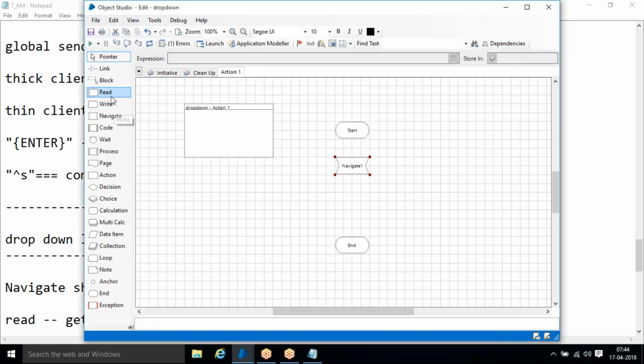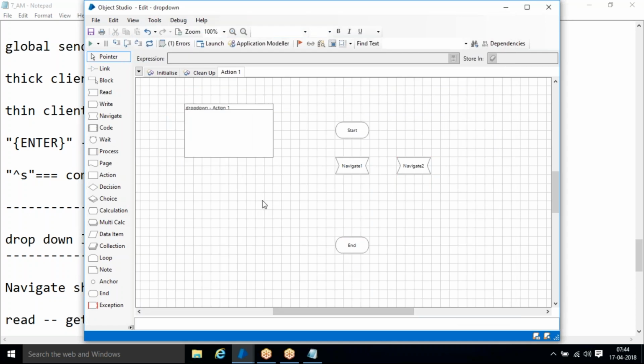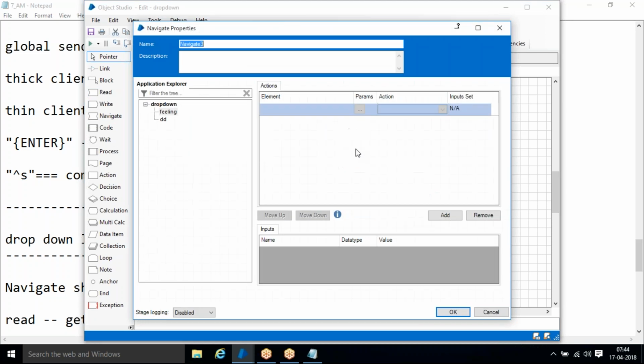After that, we need to go for filling the key. Double click filling the key, and then here we need to use click center. After clicking on the center, again we need to navigate. We need to read from a specific thing.